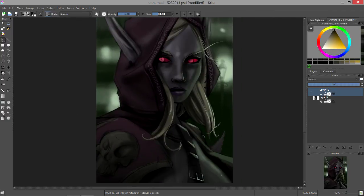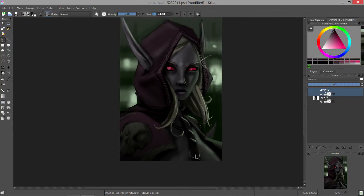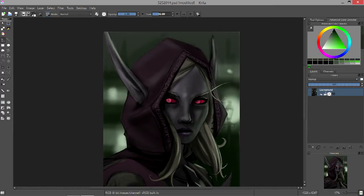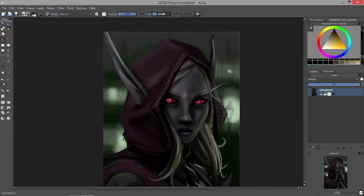Now here I've just been adding in smaller and smaller details. Really, the overall composition is finished. It's been long finished. But what we're doing here is that last 20% or so that really sells the image. So adding in variations in the highlights on the locks of hair, adding curled edges, softening up edges where the original sketch left a dark line, unifying the lighting, things like that. Small details like framing the hood in places, and giving things frayed edges and small imperfections, actually goes a long way to selling the image.